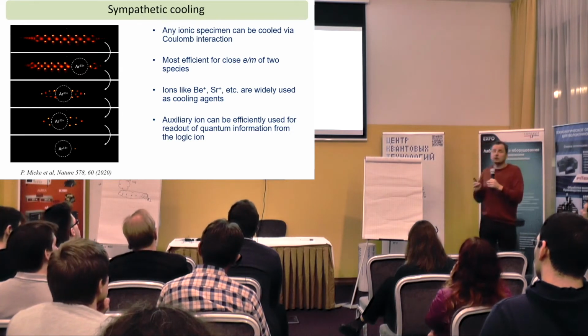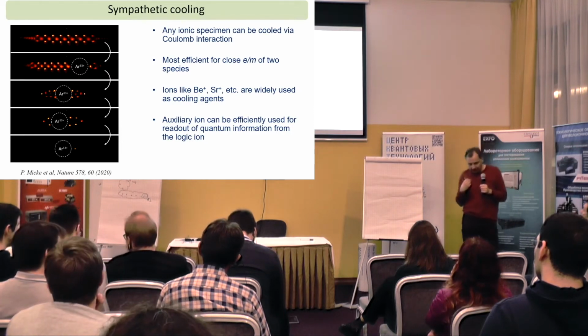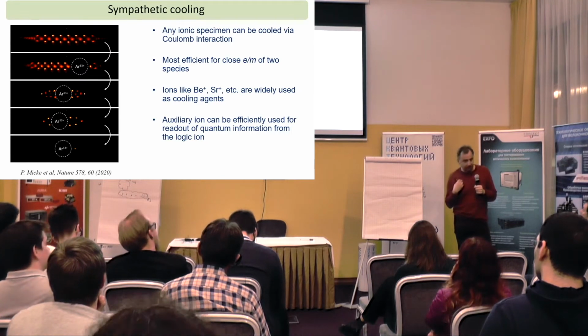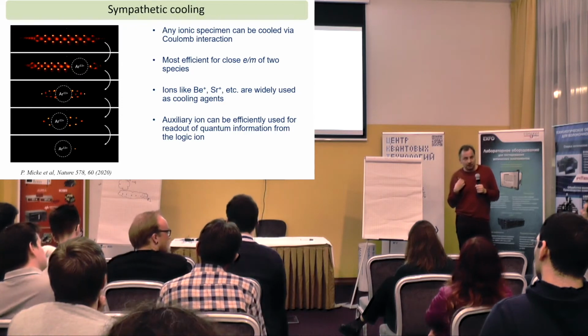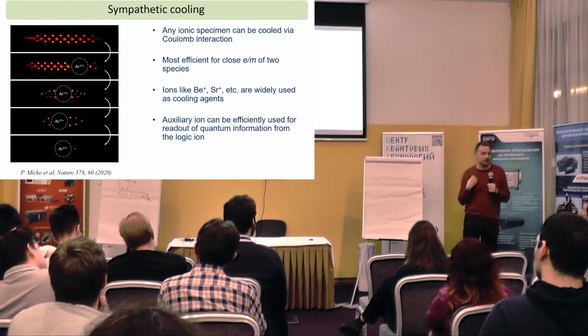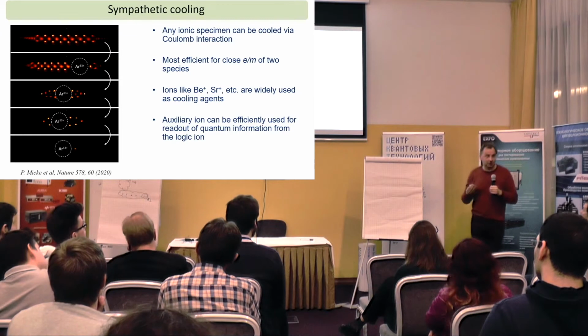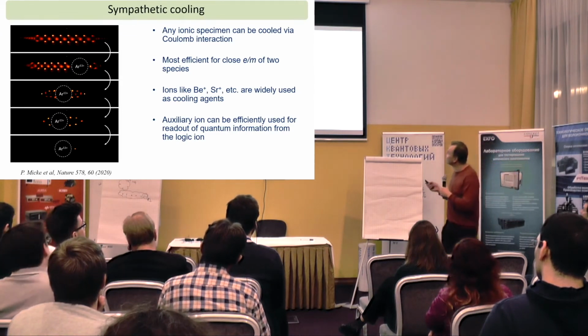So basically you can cool any ion using the sympathetic technique, and today, for example, it's also interesting to mention that people think about sympathetically cooling antimatter. So we know that there is a hydrogen minus ion, we all know about hydrogen minus, which means that there exists a hydrogen bar plus ion, which can be sympathetically cooled. So this is interesting. People can do a lot of tricks with it.